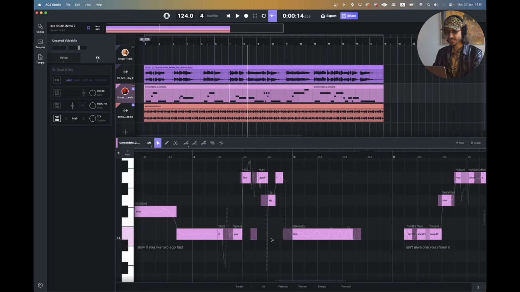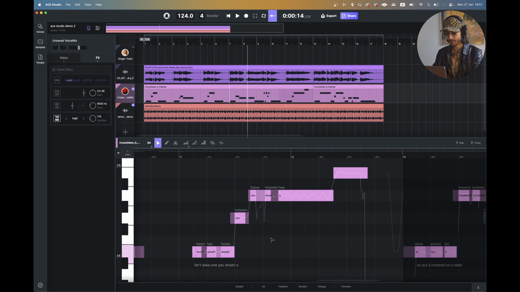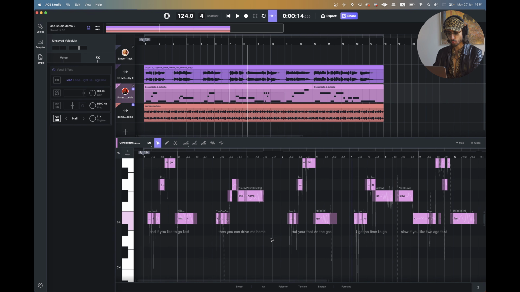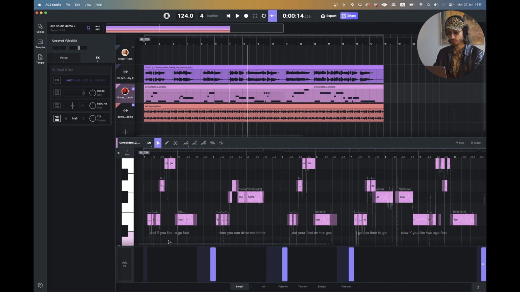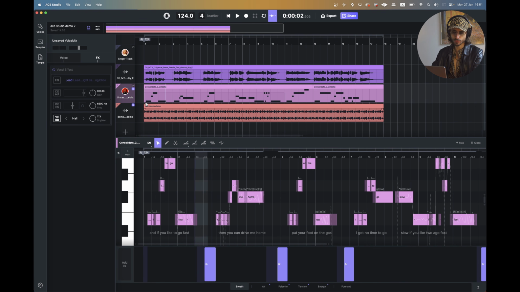It's good, it's good, okay? So those are the basic controls for the notes, but that's not everything. There's way more to this. For example, you can create breaths in between here, right? So if we can do like this, and in between the notes, I think it generates them automatically, but if you want to add more breaths, I think you can do that as well. So check it out and listen to the breaths. They're also pretty realistic. Check it out.